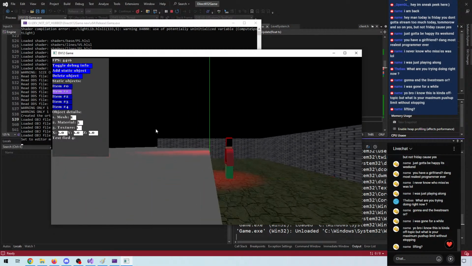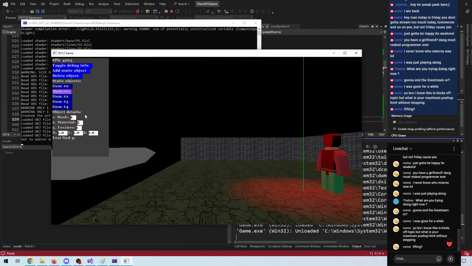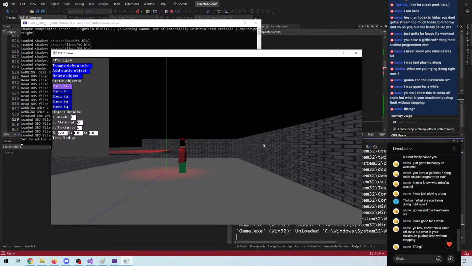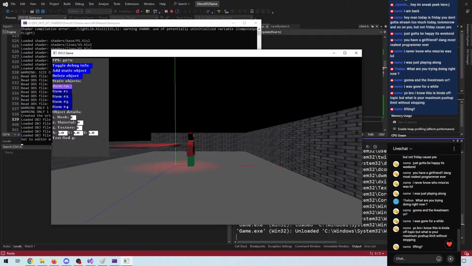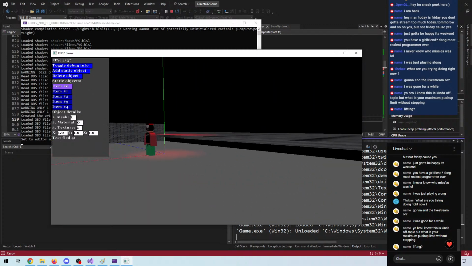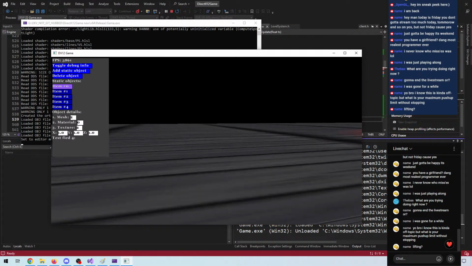What a nice mesh. Seems like a floor. And let's select something else. Wow, that's beautiful. Whoops, the jumping mechanics are a bit messy.